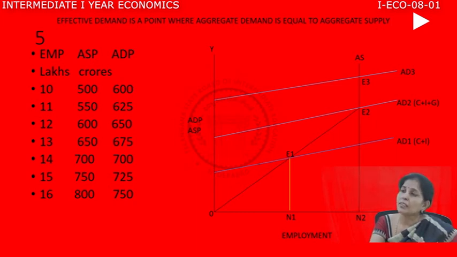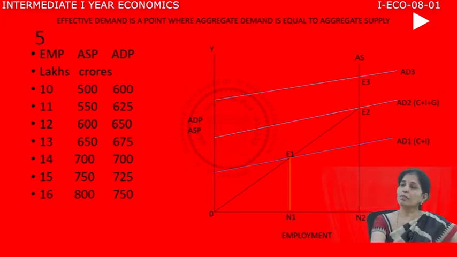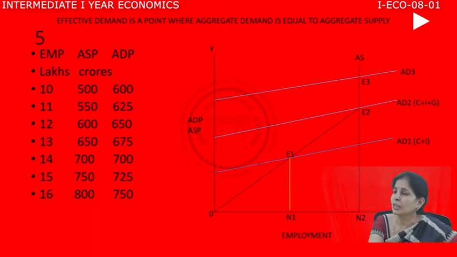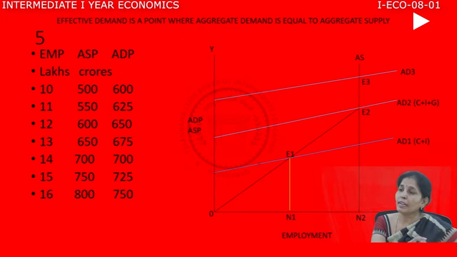Thereby, there is an increase in the aggregate demand. So you find a shift in the demand curve from AD1 to AD2, where government expenditure is also involved because there is no possibility for the private sector to invest. The government spends money for the welfare of the economy. So as AD1 shifts to AD2, you have a new equilibrium point, E2, where aggregate demand is equal to aggregate supply. E2 is a new equilibrium point and this is considered as C plus I plus G.